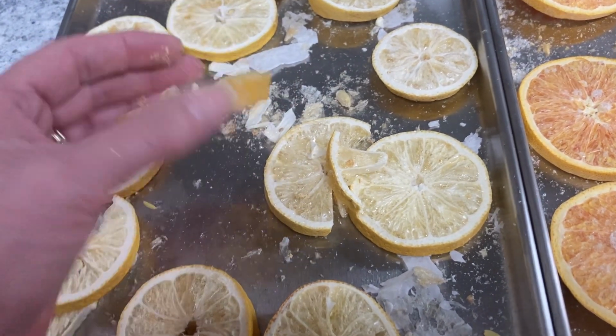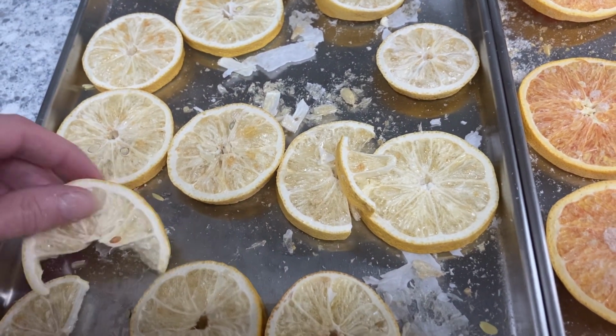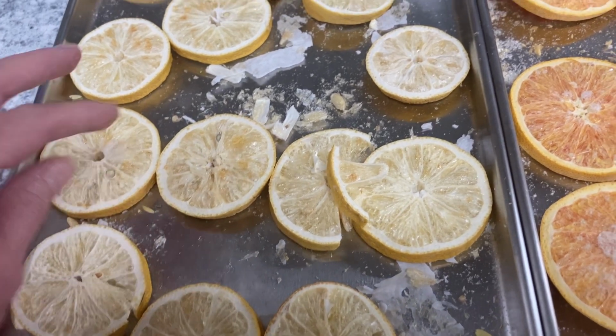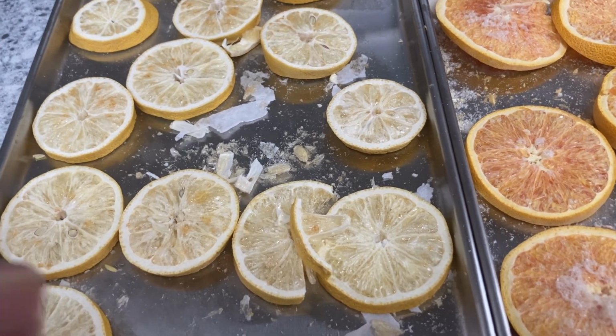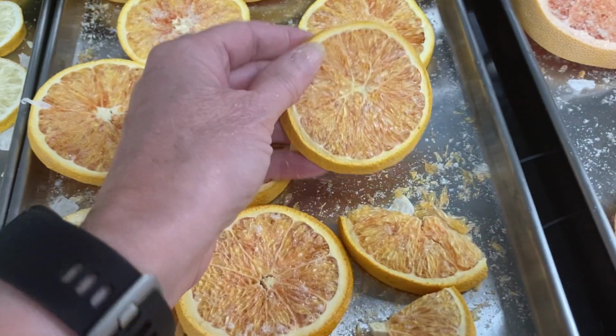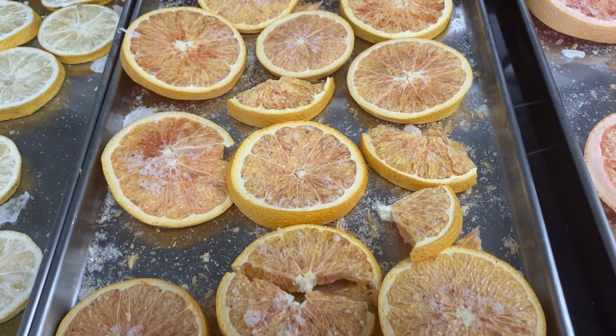I appreciate the lemons. As you know, I put it in my water and it keeps my sinuses and my allergies at bay, and the drainage. And, you know, it's good for sore throats. It's good for your teas, and my teas, guys, are coming in really good. And so are my tinctures. So let's get to bagging some of these up and then we'll rehydrate a couple and see what happens.